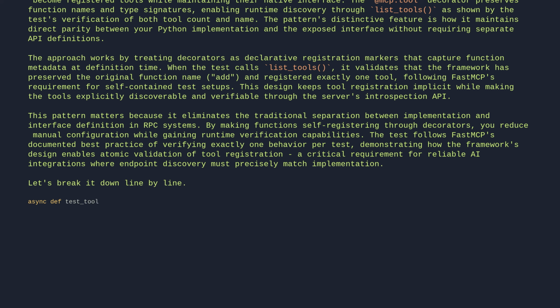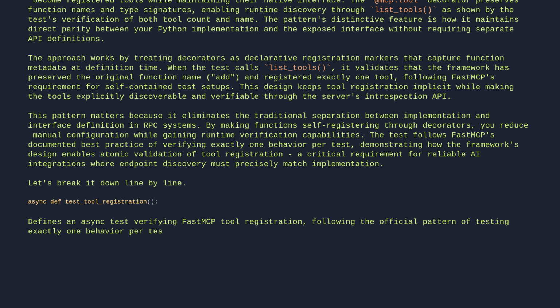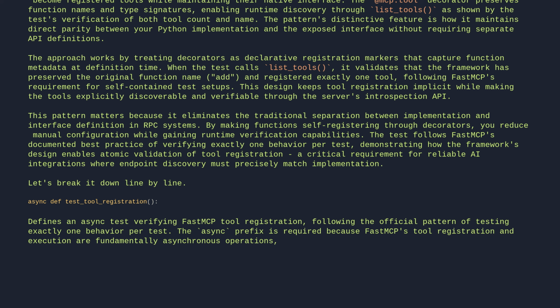async def test_tool_registration. Defines an async test verifying FastMCP tool registration, following the official pattern of testing exactly one behavior per test. The async prefix is required because FastMCP's tool registration and execution are fundamentally asynchronous operations, matching the good atomic test example from the documentation.